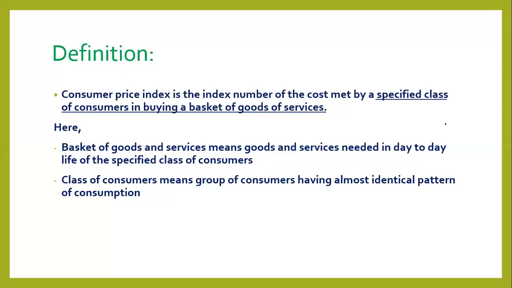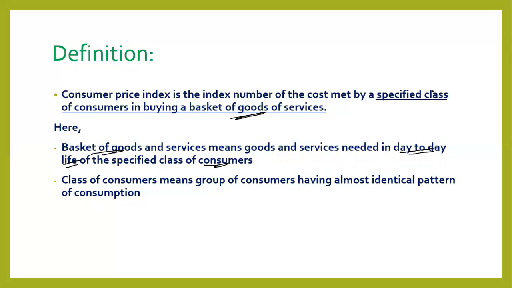Now when you say a group of people, they buy a varied number of goods. It is not one specific good. So we say it as a basket of goods and services, the day to day essentials or day to day needs that they have. Whatever they go and buy, that is the basket of goods and services. It means goods and services needed in day to day life, what all we need for a particular class, and the ones who consume that. For that we say it as basket of goods and services.